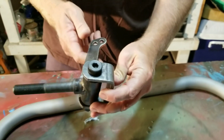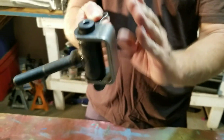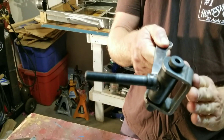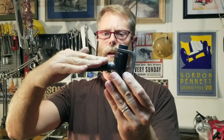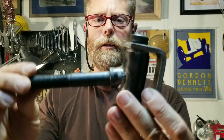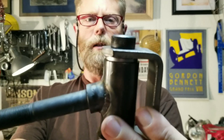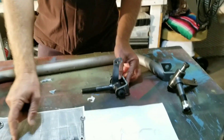If you order just the spindles from him with the KPI, you weld your own axle - this is what you would get. It's already got the kingpin inclination built in so you just have to put it on there. If I go parallel with it, you'll see there's an angle here. You can set your wheels to angle in or out at the top or bottom by adjusting how you install it. Really quality work, very well done. Nice job, Mark.